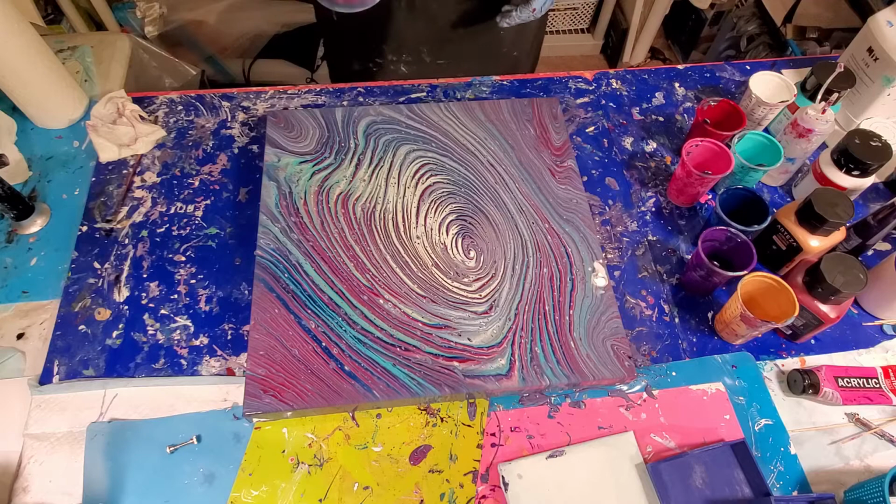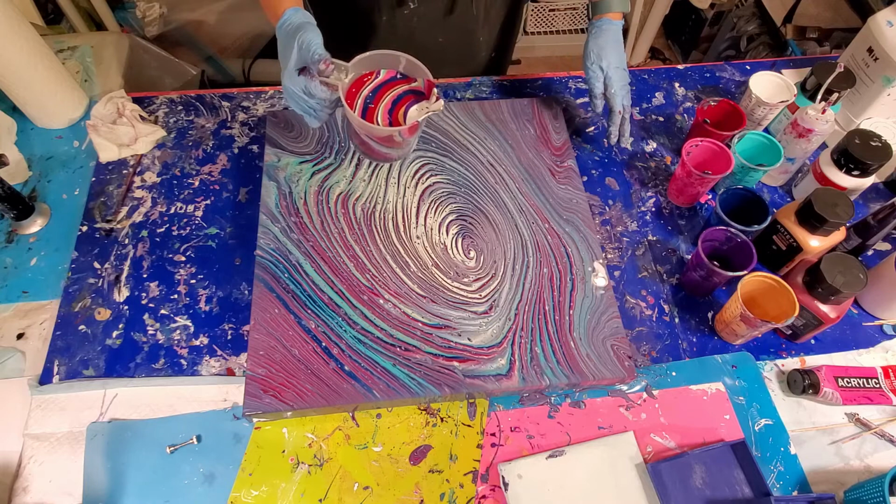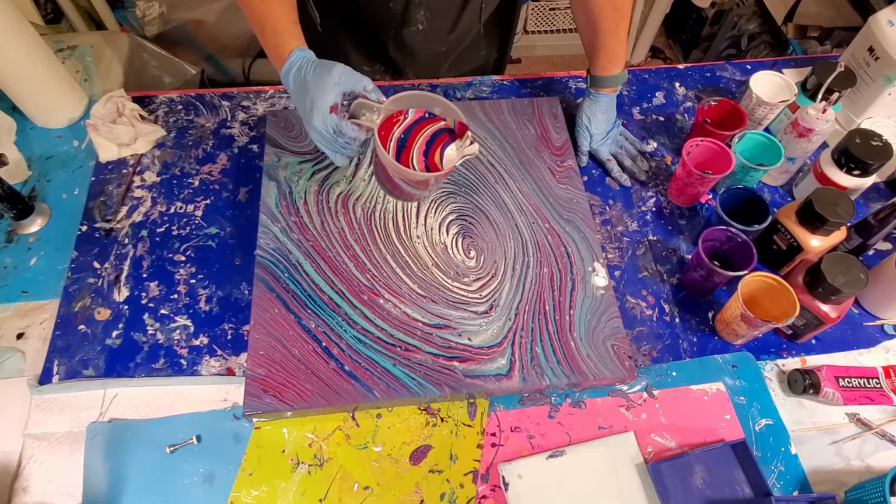So I'm gonna pour again. Right in the middle, just gonna wipe that out. We're gonna try it again. I'm gonna do more straight pour, less ring pour this time. We'll see if I like it better.